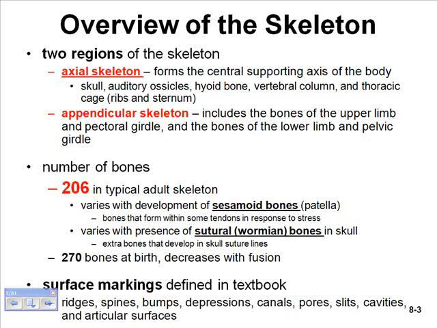So the central supporting structure of the body is referred to as the axial skeleton, consisting of course of the skull and the bones associated with it. You have three auditory ossicles, or inner ear bones. You have the hyoid bone in the neck, the vertebral column that runs of course down the backbone, and the thoracic cage that includes both the sternum or the breastplate and then also the rib cage. Then everything else outside of the axial skeleton, of course, would be the appendicular skeleton. So everything to the side, that would be the bones of the upper limb and the pectoral girdle, and then the bones of the lower limb and the pelvic girdle.